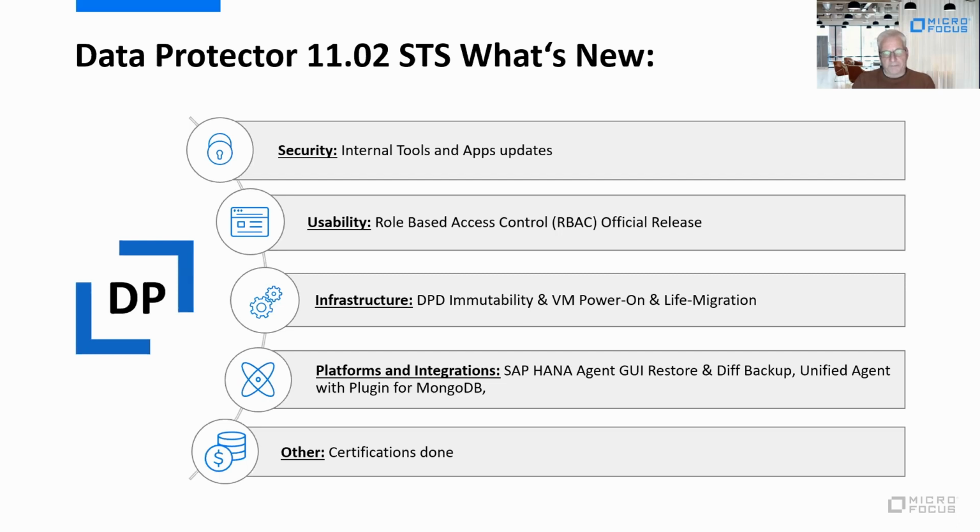And of course, we also have a couple of external certifications. A very prominent certification is usually SAP HANA, because that's an external certification that SAP does on our behalf, and Data Protector 11 has now been listed on those systems for a couple of weeks. So that's what we have in 11.02. If you need more details on those individual items, let us know. We have much more detailed material. We just don't have the time to go through all of those individual items deeper than we just did in this call.